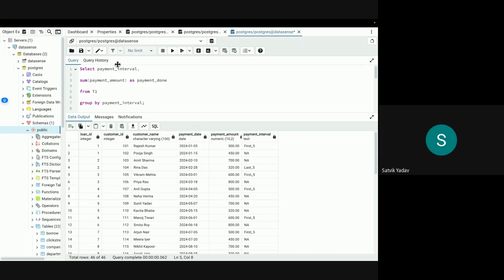Yes or no? रन होगी कि नहीं? तुक्का मत मारो, रीजन दो मुझे। Yes, because right now in T1 the payment interval column is there. इसमें कौन सा रॉकेट साइंस है?